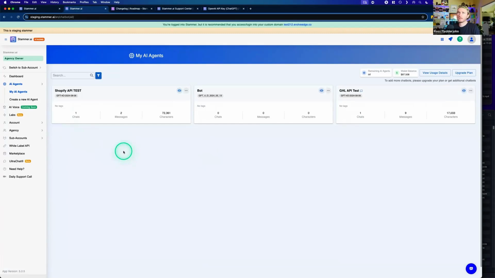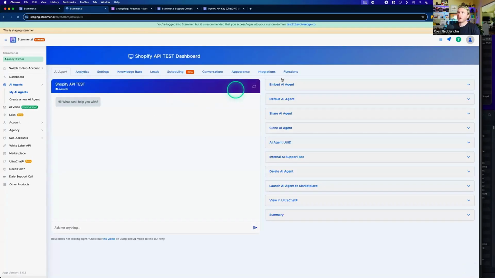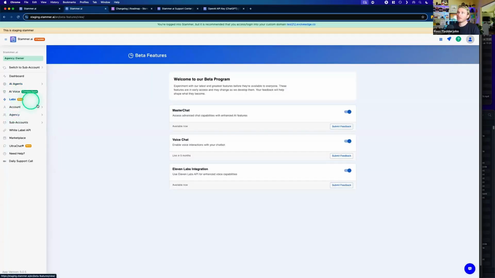One of the other upcoming things is that when we release new features, sometimes agencies want the ability to test things out before they release it to their customers, or they want to create maybe a new subscription package that might include some of these new features. So one of the reasons why we are renaming this from labs to functions is because we're actually going to release a new tab called labs, which is essentially a way for people to enable or disable new features when we release them initially. All three of these are already out and available to everyone on the different plans. So these are just placeholders for right now.